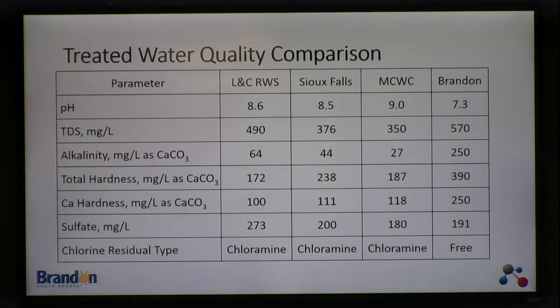Brandon's hardness is in that range of 390 milligrams per liter. You can see over to the right. And if you look at this list here under Minnehaha Community, Sioux Falls, and Lincoln, Lewis and Clark, they're about 200. So Brandon's hardness is about twice the neighboring system's hardness. Those systems all use lime softening for doing hardness removal. The other factor here is total dissolved solids. You can see Brandon's total dissolved solids is in the upper 500, and these other supplies are in the 300 to 400, almost 500 range. So those are the main differences in water quality that people might notice if they use that water versus the water that comes from the city of Brandon.